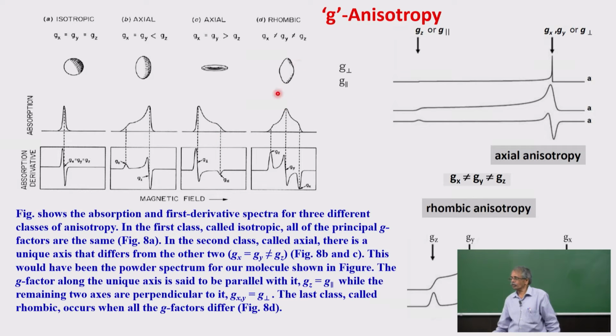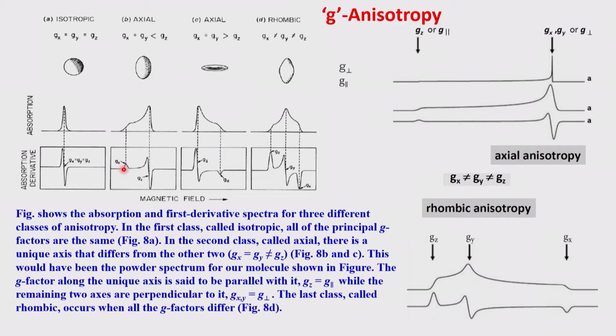And in case of the rhombic, which is Gx not equal to Gy, not equal to Gz, you will get all three signals. Now your distortions add this kind of features. So instead of one, you will get two with one small, one big, one broad, one sharp, one resolved, one unresolved, these kinds of things that you will find, or three of them for rhombic. So this is the kind of thing. The same thing I have put here on the right top, please have a look at it. Gx comma Gy is nothing but the perpendicular, and Gz is nothing but the parallel. You can see a very small blob, and if you take this one, you can get all this.